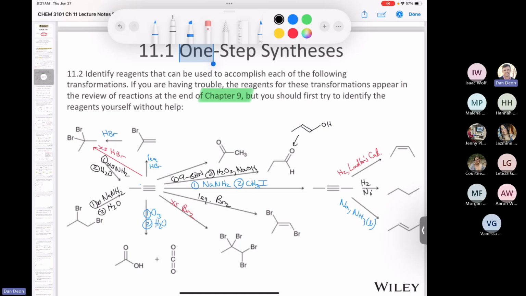Whereas in the next one, if we want to make the methyl ketone, the enol we're going to produce in this case would be this one here, and that's going to undergo tautomerization to give you the methyl ketone. So for a Markovnikov addition of water, you not only need sulfuric acid and water, you also need mercury 2 sulfate or mercuric sulfate. You need all three of these to get the final product.